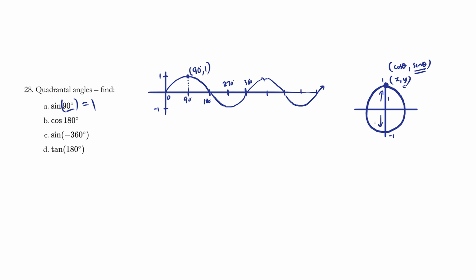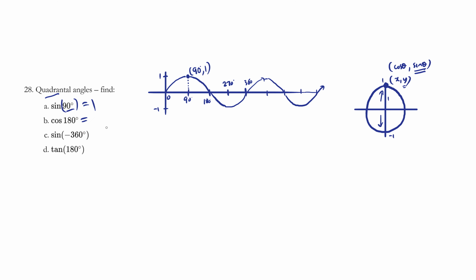So by simply spinning the wheel, we can quickly locate the point and quickly identify these quadrantal angles. These quadrantal angles fall either at the top of the circle, the bottom, the left, or the right. So it's very easy to spin the wheel and see what the answer is right away.